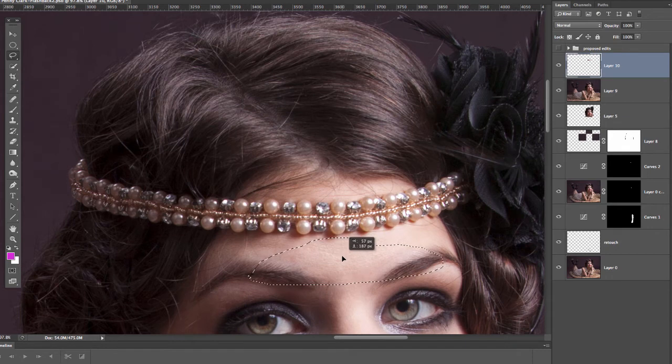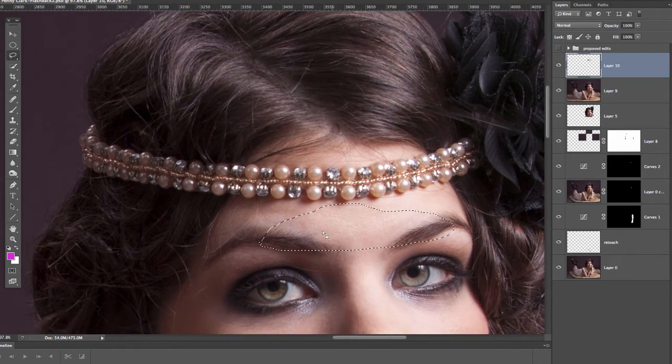Now, here's a problem, obviously. I don't want to include any eyebrows. So that means we're going to have to make some choices here if we're going to use this method anyways. I'm going to have to shrink this. I'm going to have to do something I really don't want to do, but we're kind of stuck between a rock and a hard place. But again, because we're going to come back and smooth the skin, I think we can get away with this, and we'll find out. I'm going to make a smaller selection and bring it up here and increase it. Exactly what I said I didn't want to do.